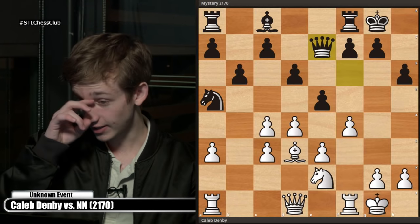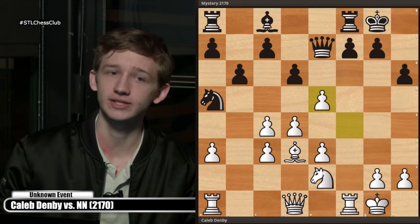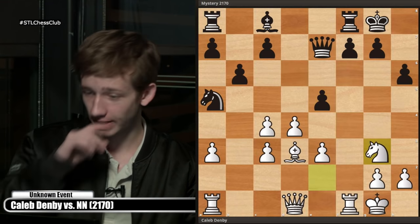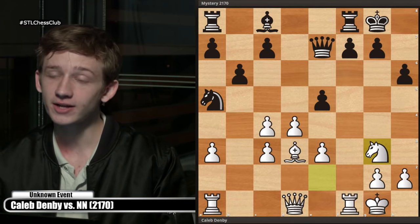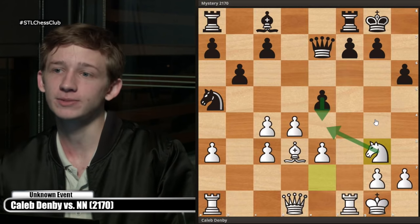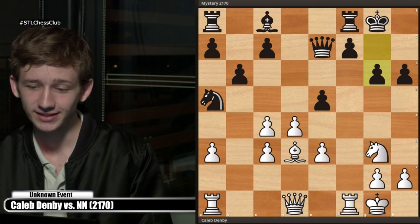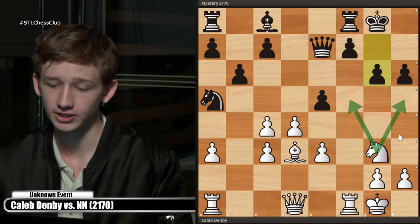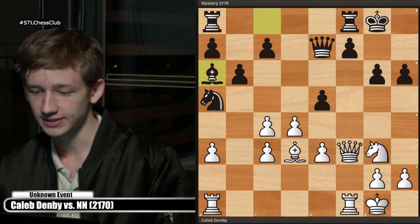But let's continue. Queen e7 was my opponent's choice, just trying to step out of everything. And now, of course, I want to open things up, so I take on e5. No reason not to. Pawn takes e5, and now I do continue with this move, knight g3. Like I said, it's all about opening up files and diagonals and keeping them open in this f3 Nimzo. So knight g3. Still prevents this move e4 from black, which would block out my bishop. My opponent plays g6. The point being, he wants to keep this knight out of these annoying squares f5 and h5. Continue with queen f3, and my opponent plays bishop a6.